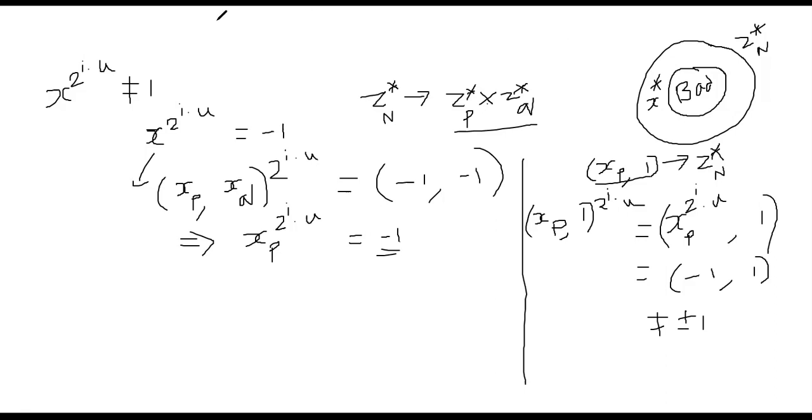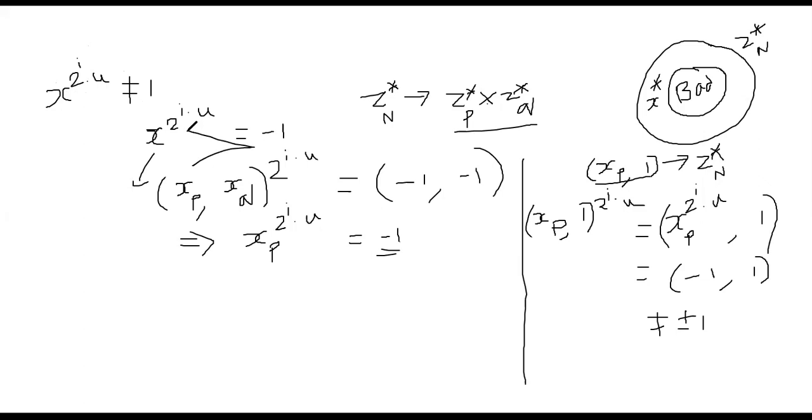We know that a largest i exists. We can always find an x in the group such that x^(2^i times u) is not equal to 1. When it's not equal to 1, it could be -1 or it could be something else. When it is not equal to -1, we are done, because in order for an element to be in bad, x^(2^i times u) must be either +1 or -1. We are choosing an x such that it is not equal to 1, and if it is also not equal to -1, then we are done. But it could be -1.